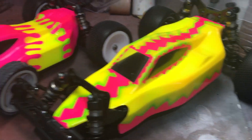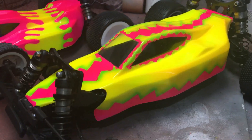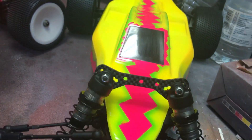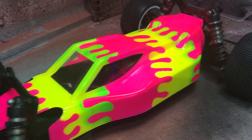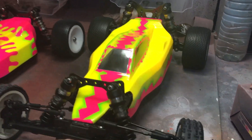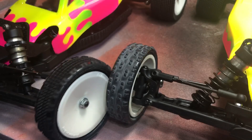This one is a dirt car and this one is a carpet car, so I've done them the same color schemes but just different patterns. Some bodies I'm not 100% keen on doing, but I don't mind doing the odd ones for friends. Nice and bright so you should be able to see them. Just a quick video — this one obviously needs all the electrics in.